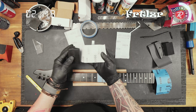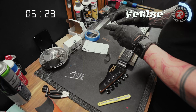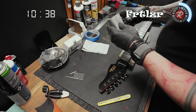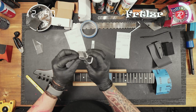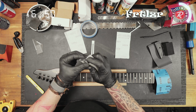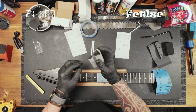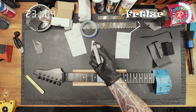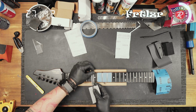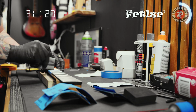So with this fertilizer, I'm going to start with the 8000 and just see if I can polish these, because I haven't done any leveling on these. They don't need it. I just need to polish them. They're dirty. So let's go with the finest grade, see where we get with it. You can see the rubber band holds the paper on, and then you've got this little groove in the end of this that works almost like a crowning file, I guess, but it's just for polishing. So we use the little fretboard protector, give this a crack.